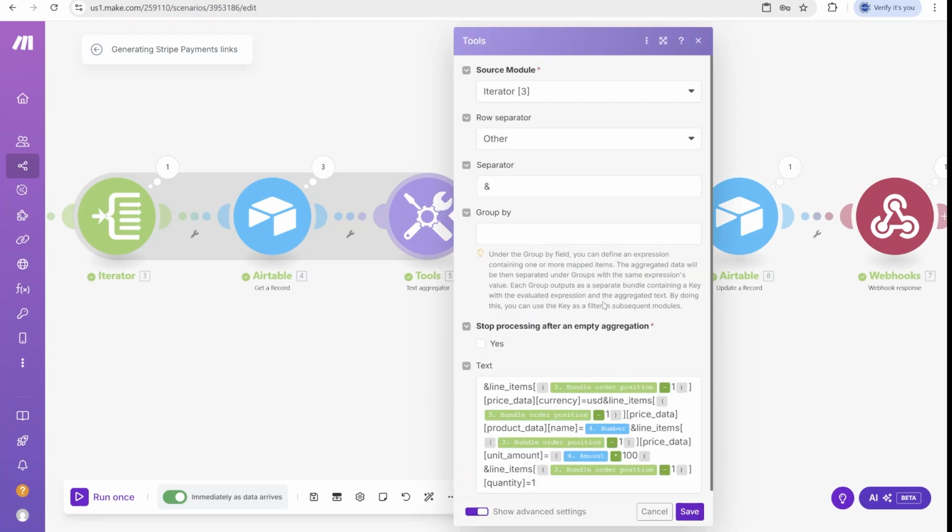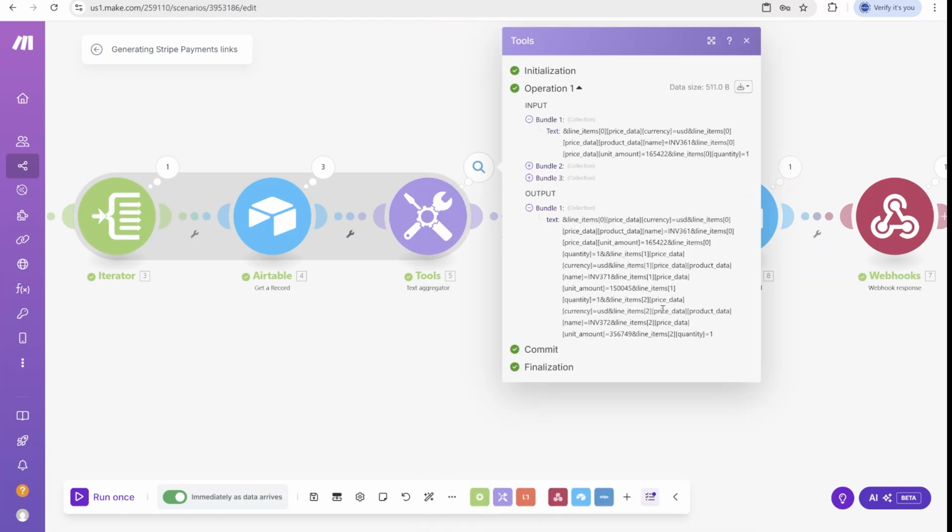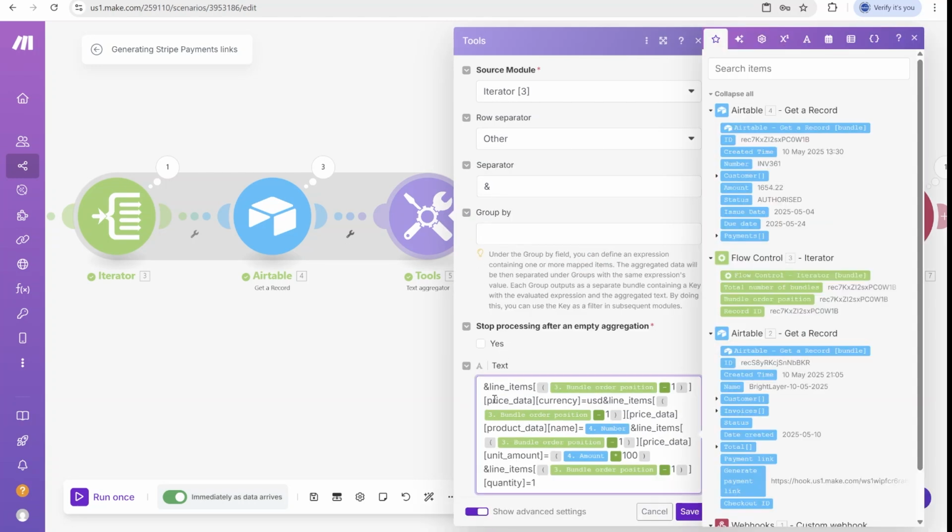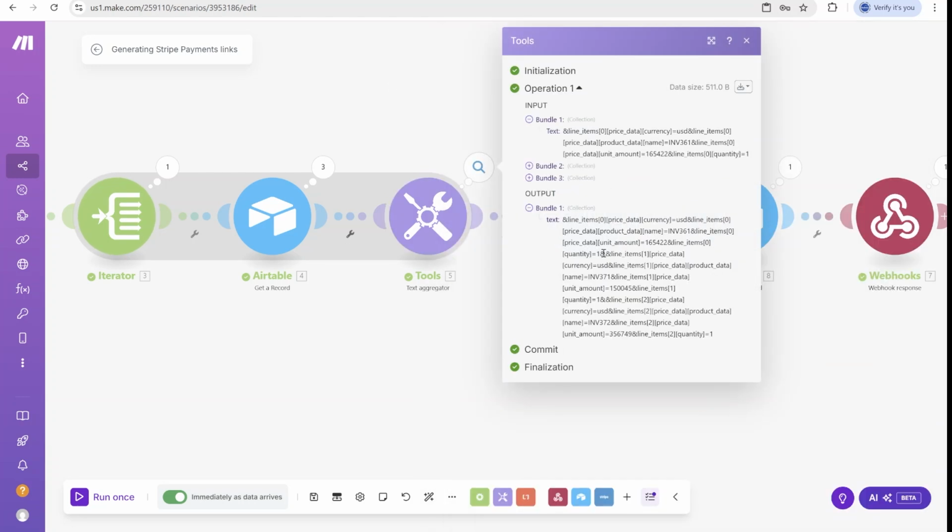So this scenario will work with one line item, but it will also work with multiple line items. An important element here is that for the row separator, which means multiple line items, we are using an ampersand as a separator. So that means that if you have 3 different line items, after line item 0, you will have line item 1 added over here. By the way, I see that there is a mistake. This initial one here is unnecessary. But basically, you can see that every group here, this would be line item number 1, this would be line item number 2, and then this would be line item number 3.